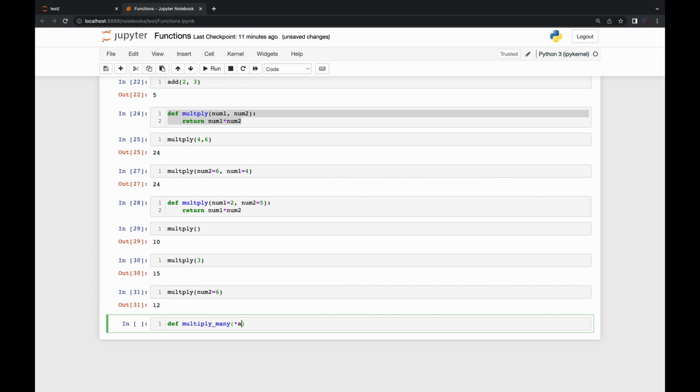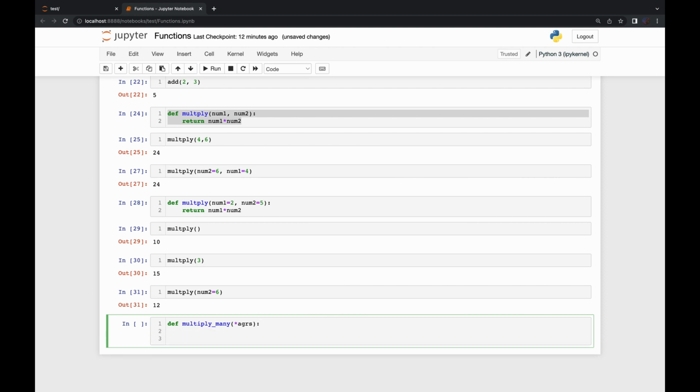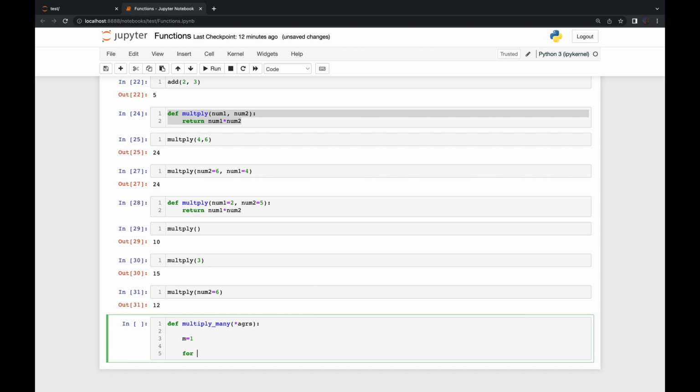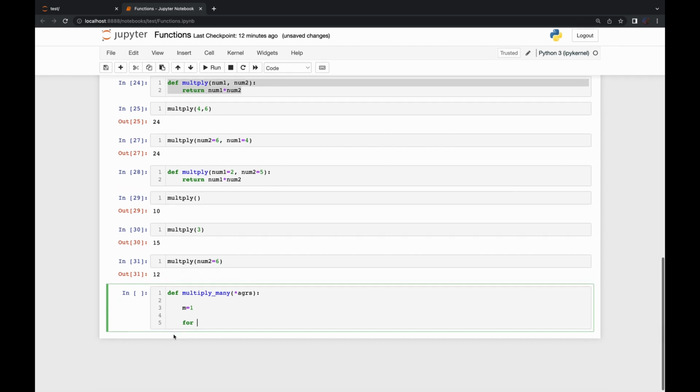Here, instead of passing individual arguments, I can just say star args. That can contain any number of arguments. In order to do the multiplication, I create a variable called m. I don't know how many arguments there are, so I run a loop over it.